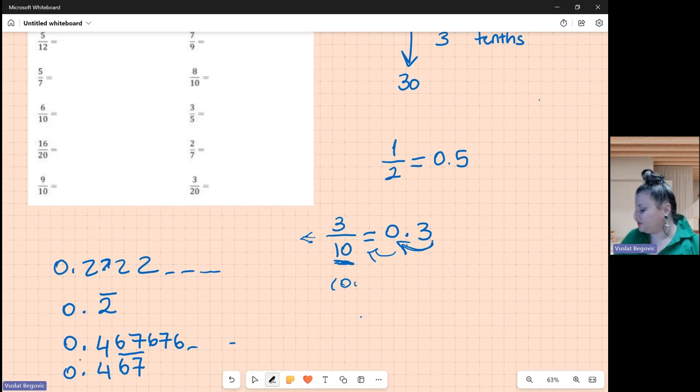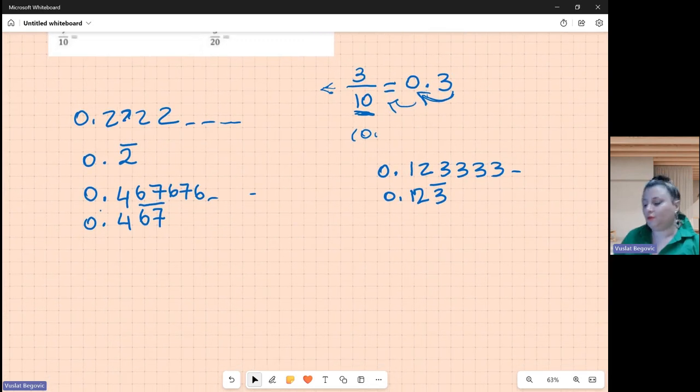Then I will have another number for you. For instance, if I have 0.123333, in this one 1 2 is not repeating, 3 is repeating, so 0.12 3 and put a bar on 3. Okay, whatever the number repeats, we put a bar on it to write it easily.